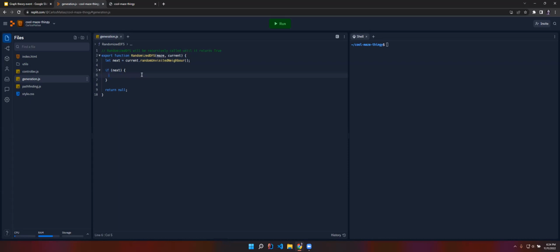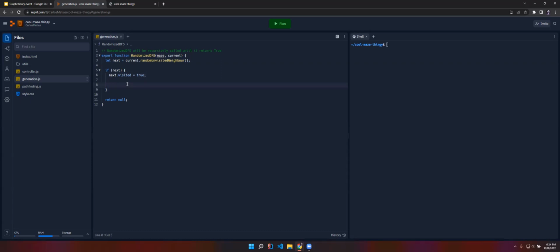So the first thing that we want to do is this cell that we receive, we want to mark it as visited. We want to say this cell has been visited. It has a visited value within itself. And this is the way that we're going to mark visited instead of using an array. This will just simplify things a little more.